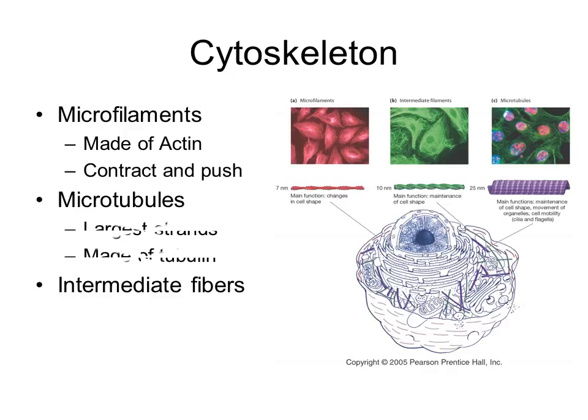You also have microtubules. These are the largest strands, and like you would guess, tubules are made out of a protein called tubulin, which makes a tube. Inside the cell, these are really common with the organelles called the centrioles, which are responsible for moving around chromosomes during cell division. Now you got the smallest, which are the microfilaments, and the largest, which are the microtubules. In between, we have the intermediate fibers, whose main function here is to anchor the organelles in place.